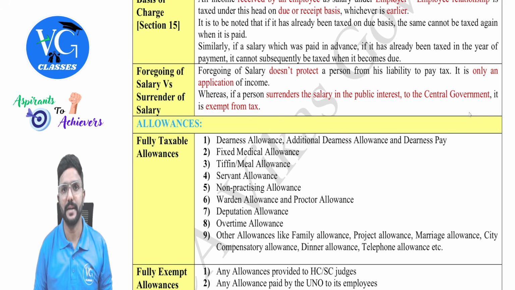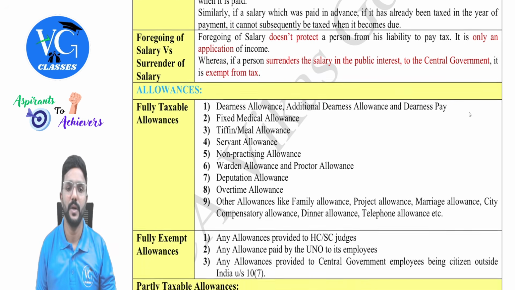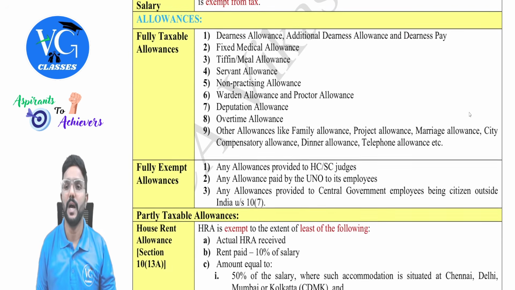But if it is a surrender of salary as per central government, and if I'm surrendering my salary to central government as per their scheme, then I need not pay tax on it, guys. And that surrender should be in the public interest. Then we will get into the allowances, guys.